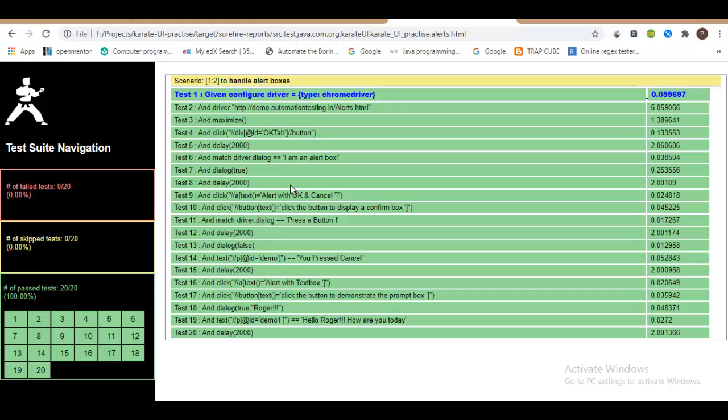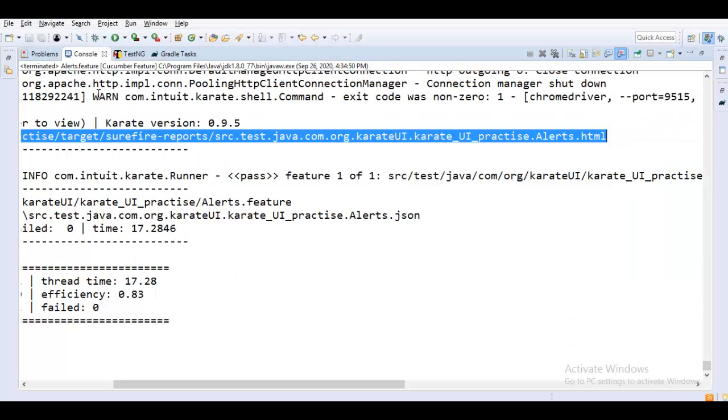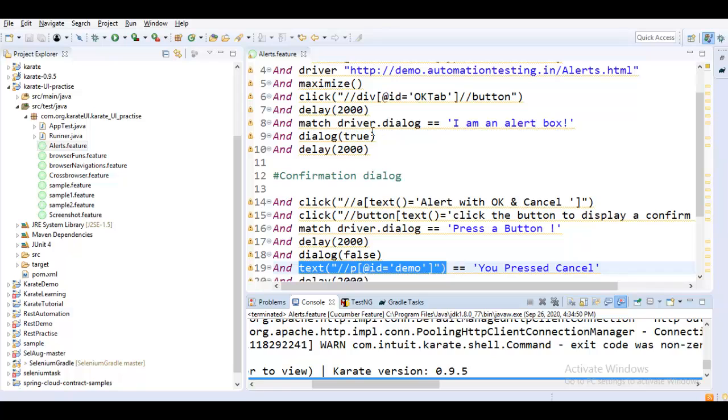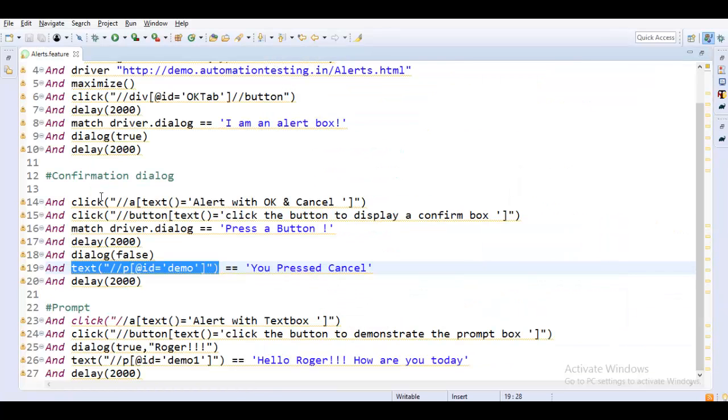So you can take screenshots as well as and when needed. Say whenever an alert has popped up, you can just add a screenshot function, so that it will be included in your report, and you can see whether the right pop-up has come down or not. So this is very simple, just all about adding one step. So we will just quickly see one script, because I don't want to extend this particular video for a long time.